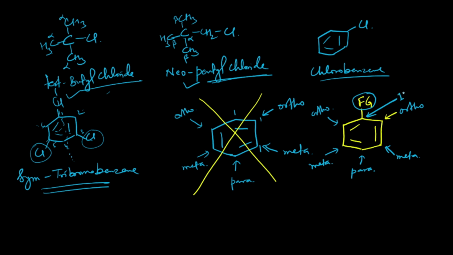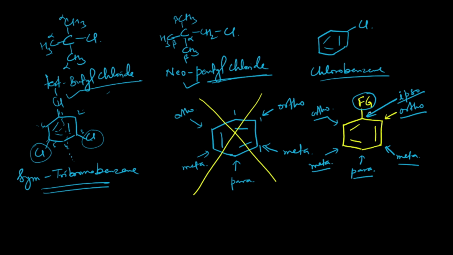I, P, S, O. We call it ipso position. In capitals we should not write; I only wanted to see whether you know or not. That's why I've written it as ipso position. This is ipso position, ortho position, meta position, para position, meta position, ortho position, when the functional group is attached. If the functional group is not attached, it is neither ortho, meta, para, meta, ortho, nor ipso. Nothing is there. It will be simply benzene.